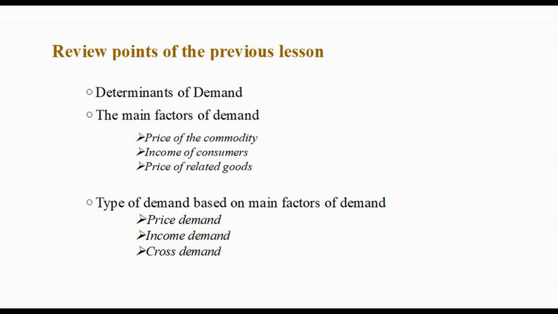In the case of complementary goods, there is an inverse relationship. Whenever there is an increase in the price of one commodity, the demand for the other complementary product will decrease. For example, whenever there is an increase in the price of petroleum, the demand for cars will decrease. This is what the relationship between complementary products means. This is all we tried to see in the previous session.